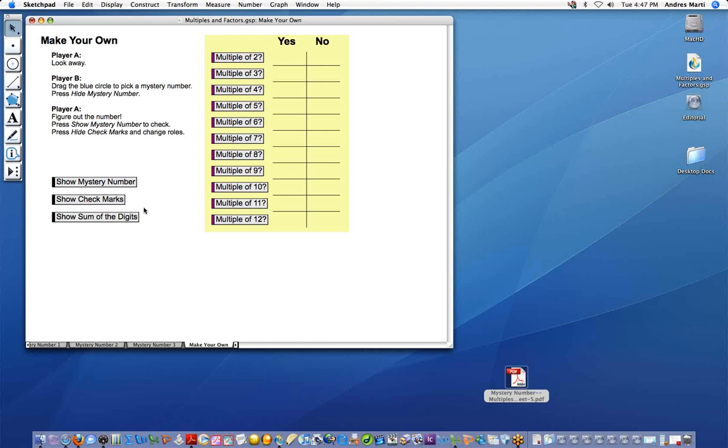Another question asked, can the parameters be set to be, for example, 1 to 10 instead of 1 to 25, or can they be extended past 25? Good question. In this particular model, the parameters are that we're looking for a number between 1 and 25, and that the multiples are between 2 and 12. That seemed to work well for me when I was creating this game. There are, I'm sure, other ways of making the choices more narrow or extending the range beyond 25. If anyone comes up with a game for numbers other than the ones I've seen here that works on the same principle, I would be very interested to hear that, because I have not come up with one that I found to be as satisfying as this.